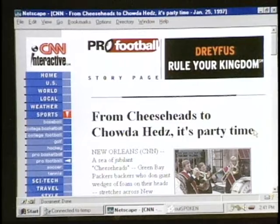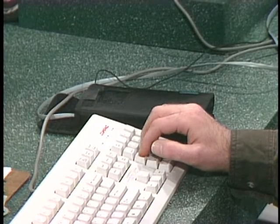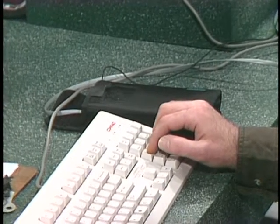If you're hitting a graphic, it's going to be a high-pitched voice, or whatever voice you want, and the regular text would be another voice. And the other thing that this program can do on the fly, sort of, is reading columns. If we had a column on the screen, I could find the top of the column and just read straight down that column. And that's one of the problems with the web. You'd have columns side by side. If you read them as a line, it just doesn't make any sense.